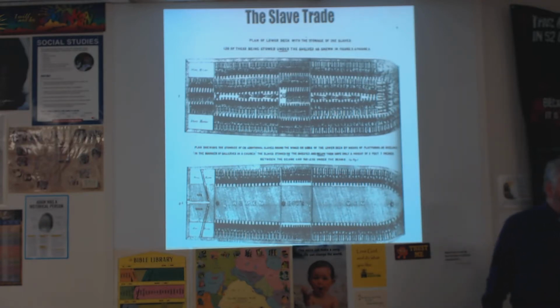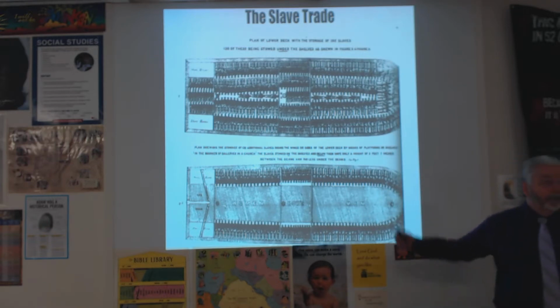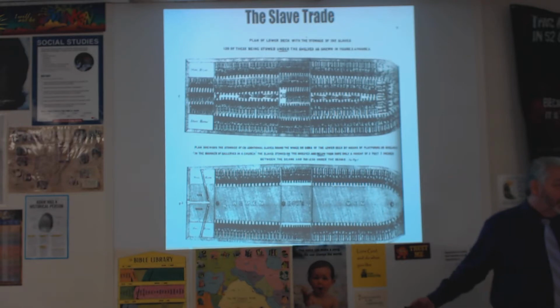Now, we talked about what it was like for the pilgrims to come across the Atlantic Ocean. The first time many of them had been on the ocean. Most of these people had never even seen the ocean, let alone been on a boat. So you can imagine what the conditions were like for them. But they can't throw up into a bucket or go up on the deck and throw up overboard. They're doing it right there where they're laying. If they have to go to the bathroom, they do it right there.